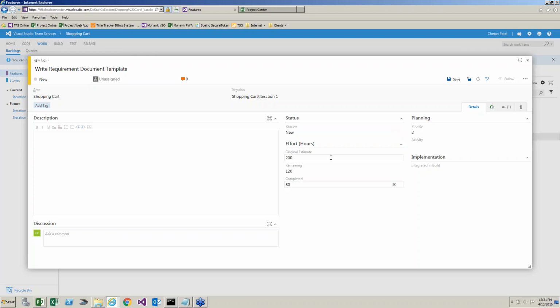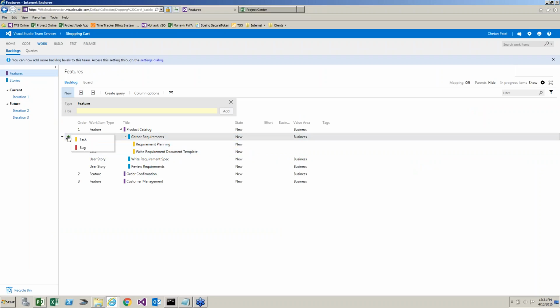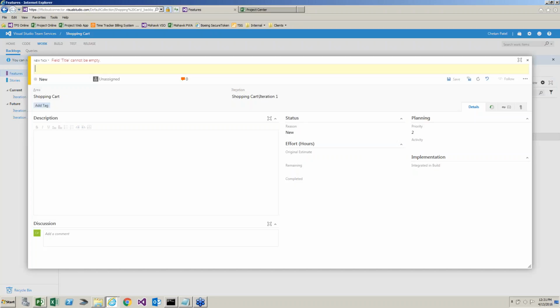And I'm just putting some more tasks into it, like writing a requirement document template. And I think I had some template already, so I'm going to say 80 hours I already did and 120 is remaining. So I'm going to have a mix of that hour magnitude between two different tasks. And I'm going to add one more task, interview users, and I think it's going to take probably 200 hours and 200 hours remaining.